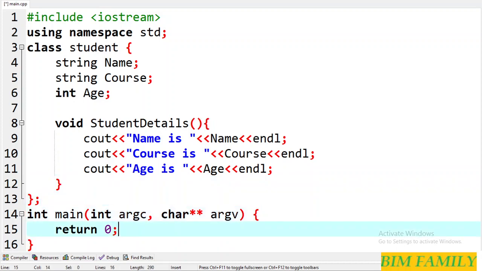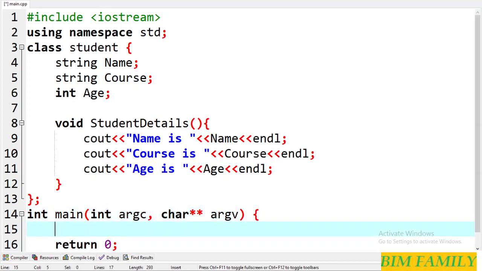The main function is right here. So I'm going to come to the main function, then I create an object. Actually, I made a small mistake up here. When we are dealing with classes, we always have to make it a capital letter. So come down here, then I create an object which is Student, then the object is going to be student. Let me call it student1.